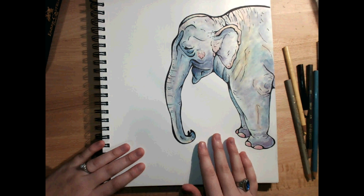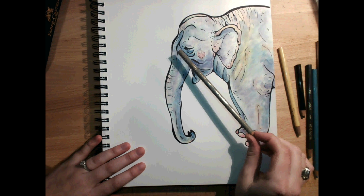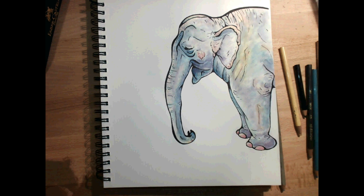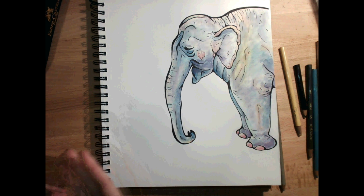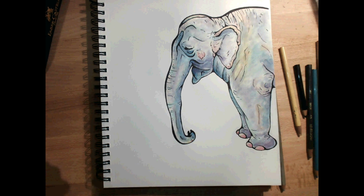And I colored it using watercolors, but I'm looking for you to color it with colored pencils. Now, my picture currently does not have a background to it, which is totally fine. I'm just basically looking for the structure of the animal and not necessarily the background. But I highly suggest, if you really want to push yourself, draw a background and make it nice and detailed. It's only going to help you to become better. So for mine, I'm thinking maybe mountains, since I live in Oregon and there's lots of mountains and everything. So that's what I'm thinking. Not quite 100% sure yet, because I don't want to mess it up, because I really love the way that it came out.